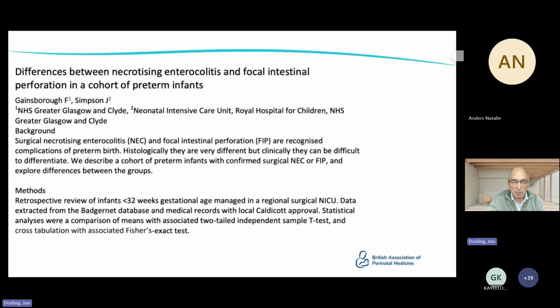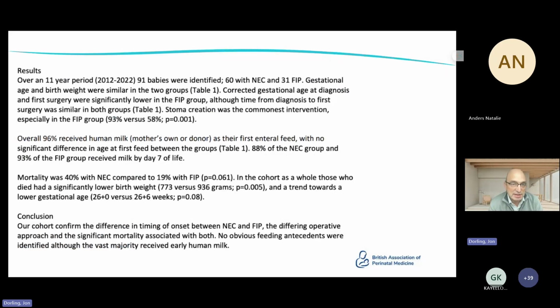Their methods are also quite well structured and brief, but clear, and they're telling us exactly what they did and how they went about their study. They're telling us which statistical test they're using as well, and it's likely that someone could do something very similar by repeating the methodology. Their results, they actually give us data, so that's really important. Quite a few abstracts don't give data, and that's really not what we're looking for. We're looking for some real learning, some data to support the abstract conclusions and findings. So if you put data in, then that's really helpful.